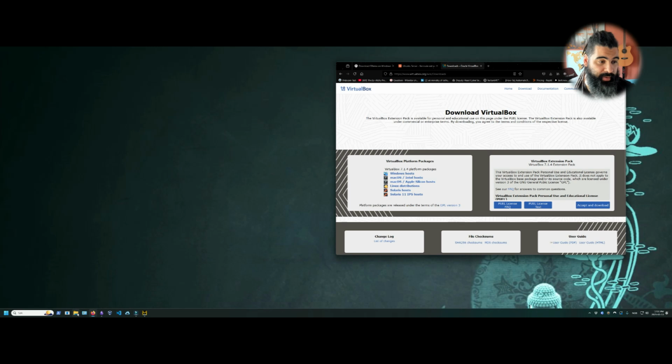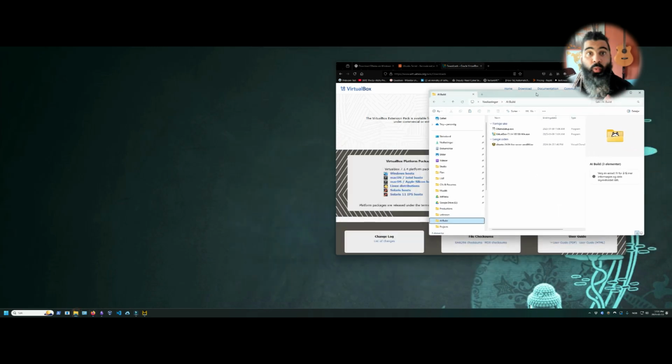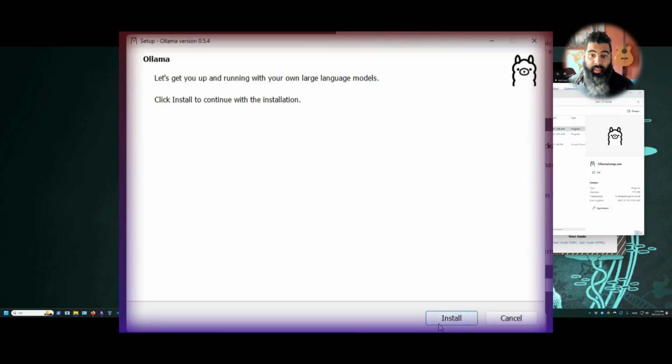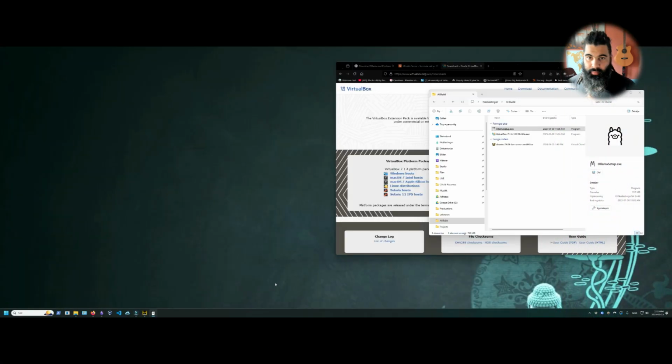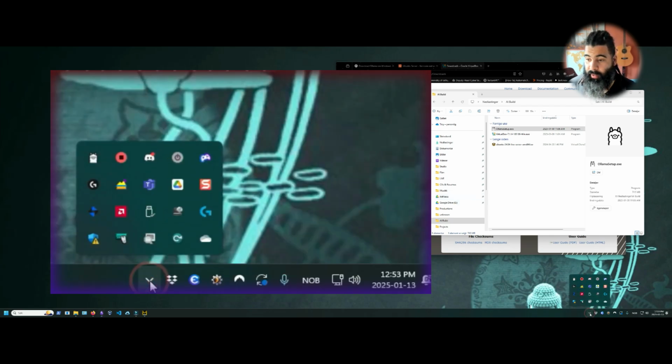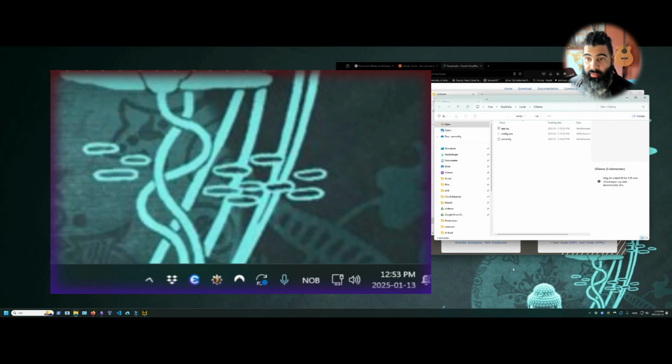So I'm just going to bring that folder up for us here. And we're going to set up Ollama. To set it up, double click, click install. There's no real options here. It'll install in its default directory, which is on your main drive. Great, it's installed. Now, most of the time when you install Ollama, it will also start up by default, and it will show a little icon like here. You see Ollama. Now, if you click on that, there aren't that many options. View logs, quit Ollama.